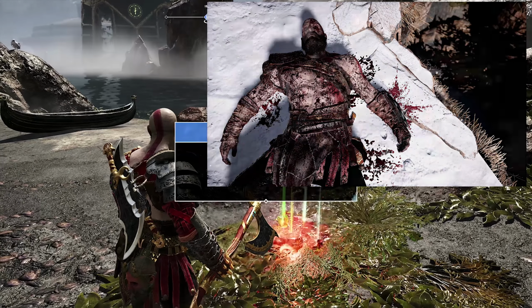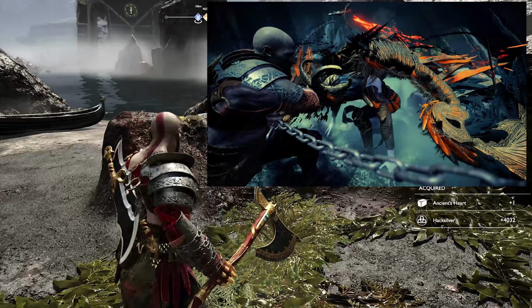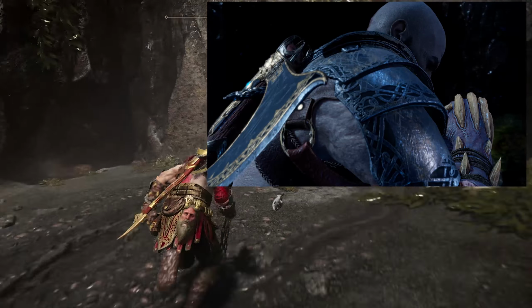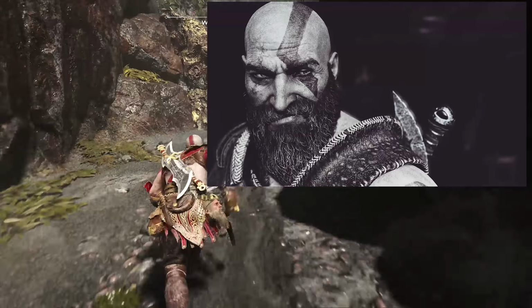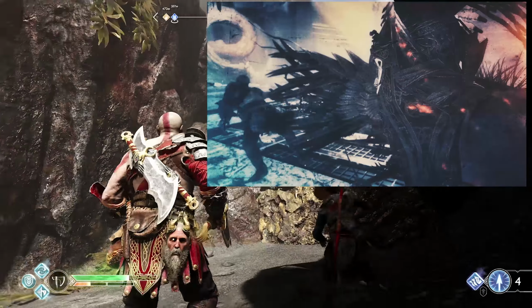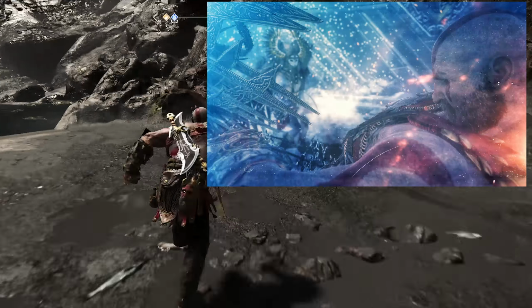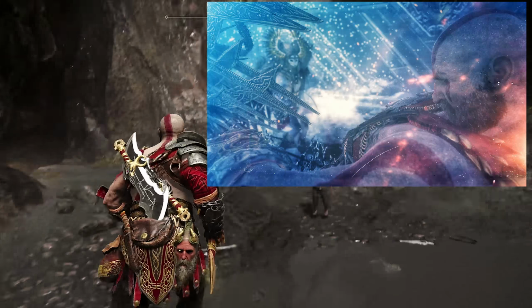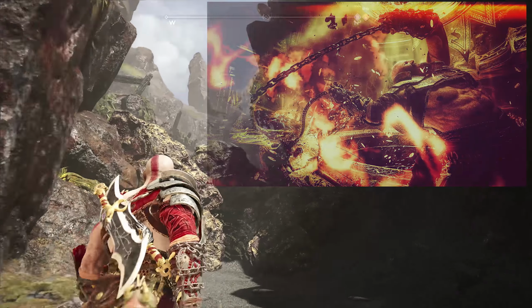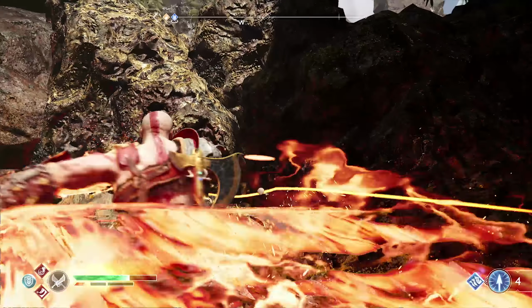Now, the other thing that I'm going to be talking about in this video, not only the photo mode, but the controls of the photo mode, and we're going to be taking a look at how to set up a scene because I think a lot of people who struggle with making really cool photos, they're not really sure how to angle the camera, position the camera, or make it as impactful as it could be. So I'm going to be doing some of that in the later half of this video, but in the beginning, I'm going to be talking about how to look at the controls and what do all of the controls do. So why don't we get started in the God of War photo mode.